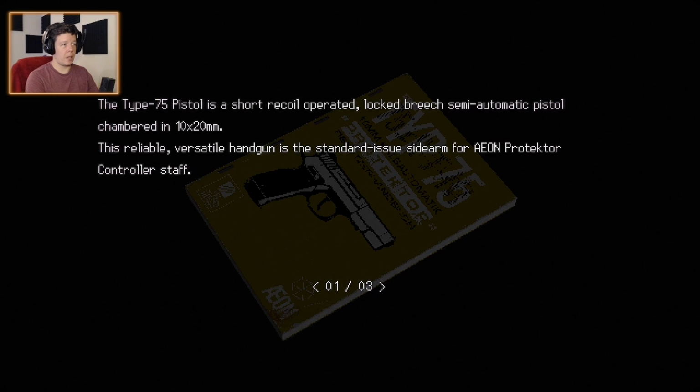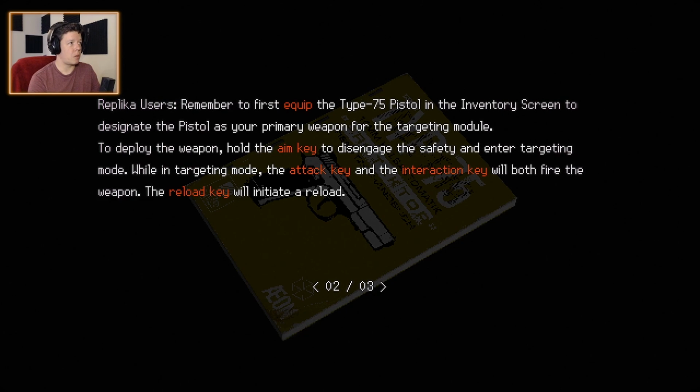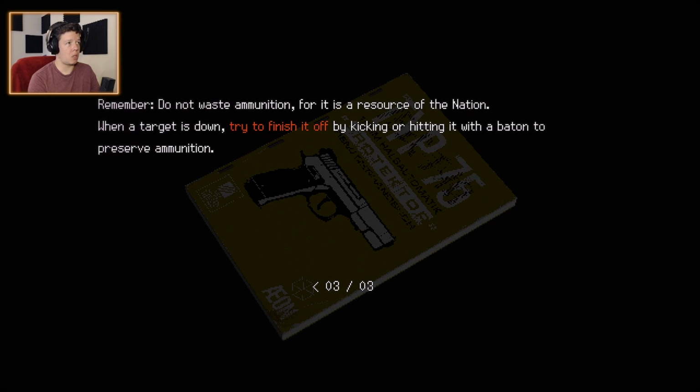Type 75 pistol user manual. Point, click. Okay. The Type 75 pistol is a short recoil-operated, locked-breech, semi-automatic pistol chambered for 10x20mm. This reliable, versatile handgun is the standard-issue sidearm for Aeon Protector controller staff. Replica users, remember to first equip this Type 75 pistol in the inventory screen to designate the pistol as your primary weapon for the targeting module. To deploy a weapon, hold the aim key to disengage the safety and enter targeting mode. While in targeting mode, the attack key and the interaction key will both fire the weapon. The reload key will initiate a reload. Remember, do not waste ammunition, for it is a resource of the nation. When the target is down, try to finish it off by kicking or hitting it with the baton to preserve ammunition. Cool.